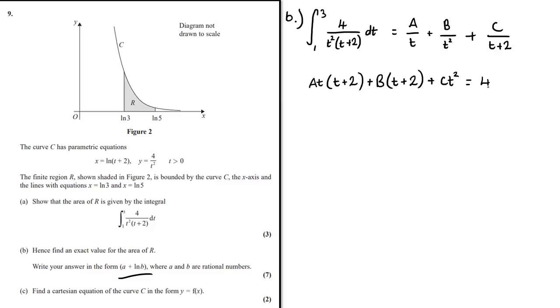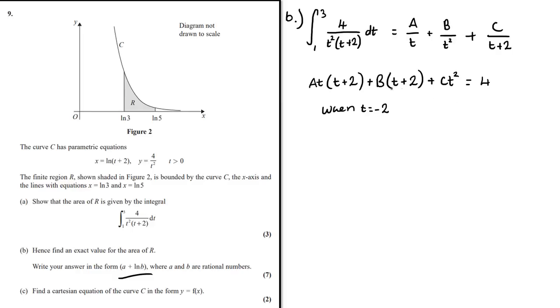Okay, so here now we need to eliminate some of the t's. The way to do this is just to look at each of the individual letters. So I've got A, B, and C here. For example, if we said t is equal to minus 2, that would eliminate this B here, and it would eliminate this A here, because if t is minus 2, this would be 0, so we times A by 0. Same here, B would be times by 0. And we just get left with C, and we can go on to solve for C.